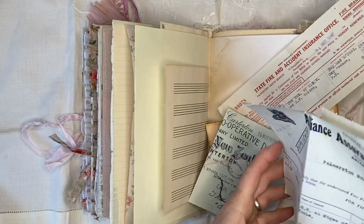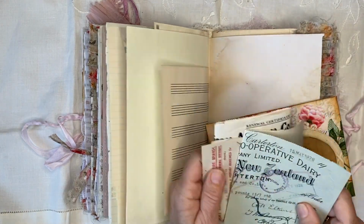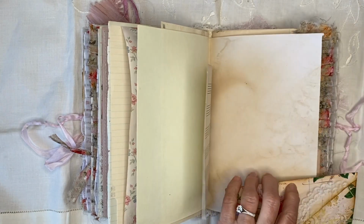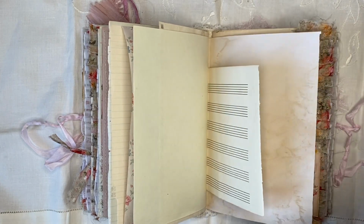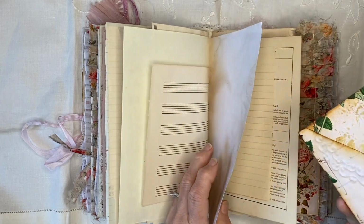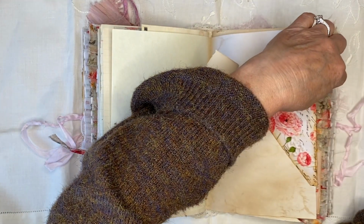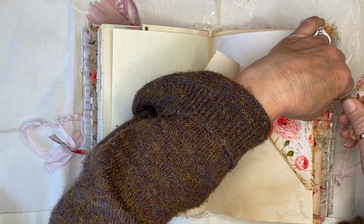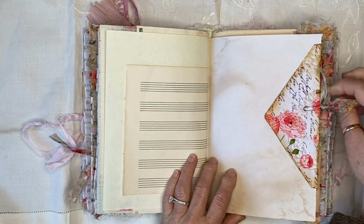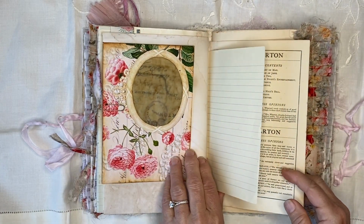So they're in there for various little crafty projects, collaging or using them in some way. And that just sits over the page there. And again, the paper clip is actually vintage as well. I found a box of lovely vintage paper clips. They're that real nice heavy steel, and I just tied some little bit of scrappy fabric on there.